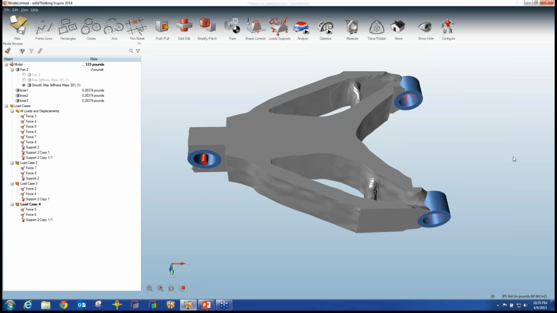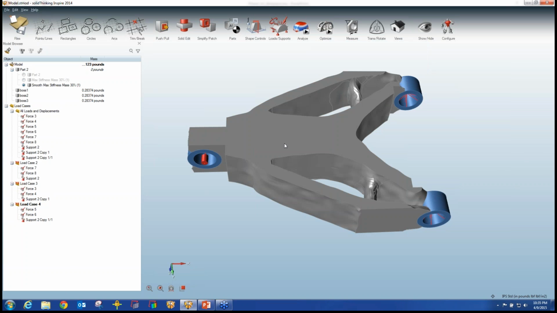Exactly. And as I showed, you can change the animation speed and also the scale of animation, the scale of deformation, to make it seem more realistic and give you a good idea of how much it's deforming.